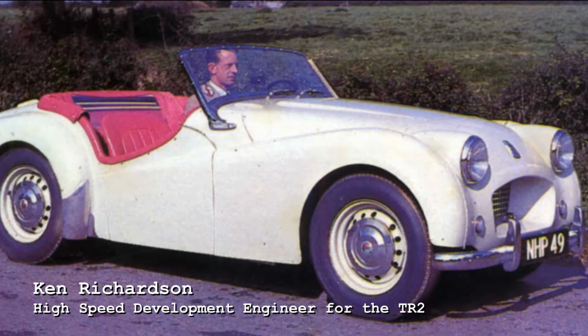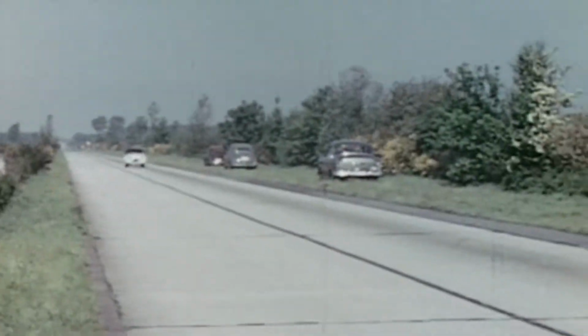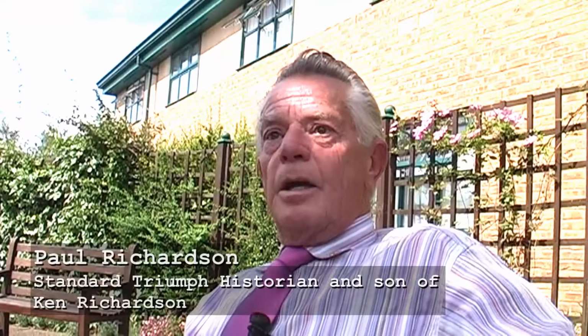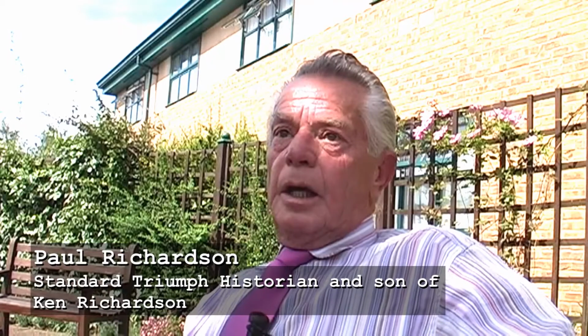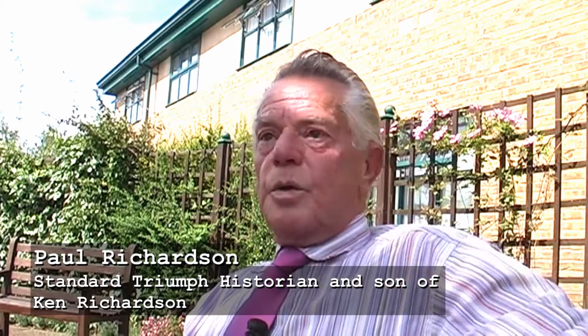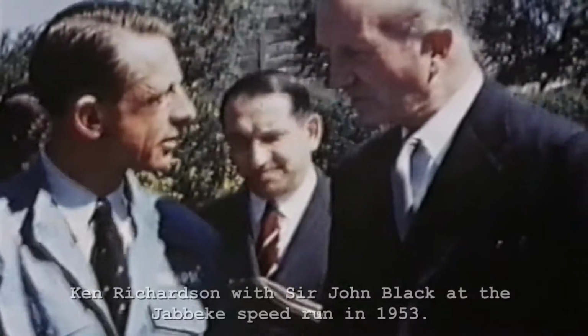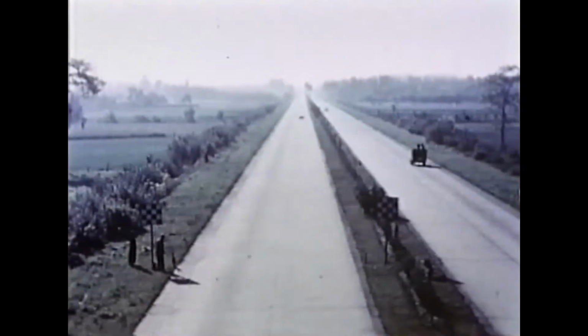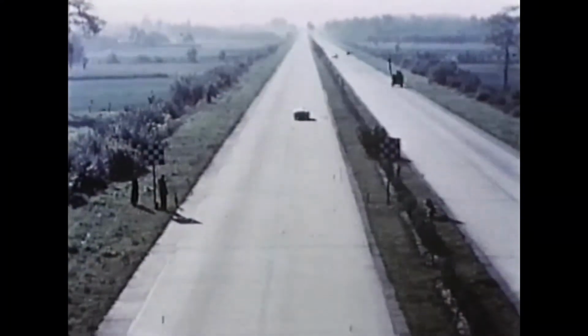Ken came in, I can't quite remember when Ken joined, but he joined to do the high-speed driving, and 100 miles an hour plus was then considered to be something that needed a real high-speed expert driver, whereas most of the cars these days will go that sort of speed. I think that sports car was announced at the motor show as a 90-mile-an-hour sports car. And my father thought this was particularly short-sighted because with a little development he believed that the company's new sports car could be developed into a car capable of well over 100 miles an hour, and so it proved.